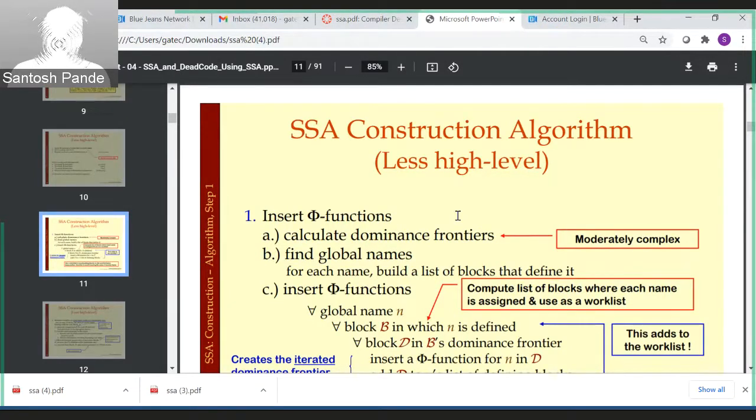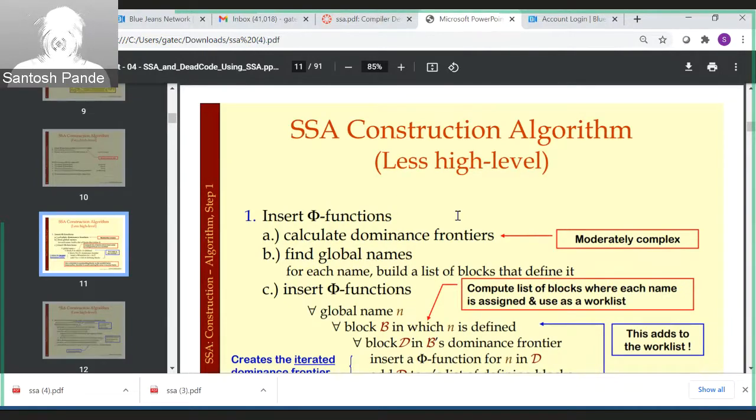That way we avoid the growth of SSA in terms of size, and more importantly in terms of time of computation. And then there is a little bit of optimization which is semi-pruned, which is considering this only for the names that are live across 2 or more blocks, so that we can exclude all the names which are purely local to blocks. So that's the way the SSA computation is made more efficient.